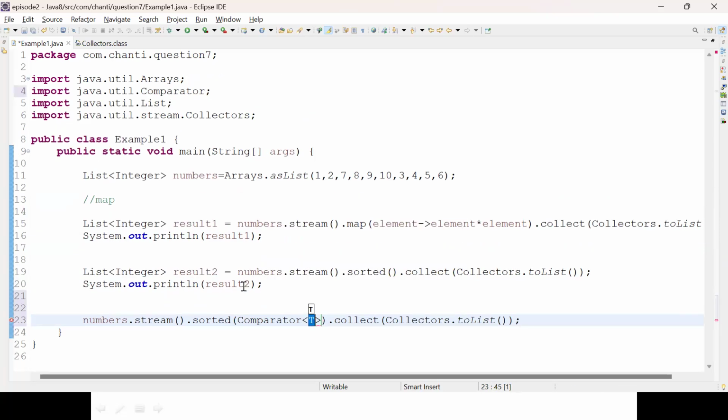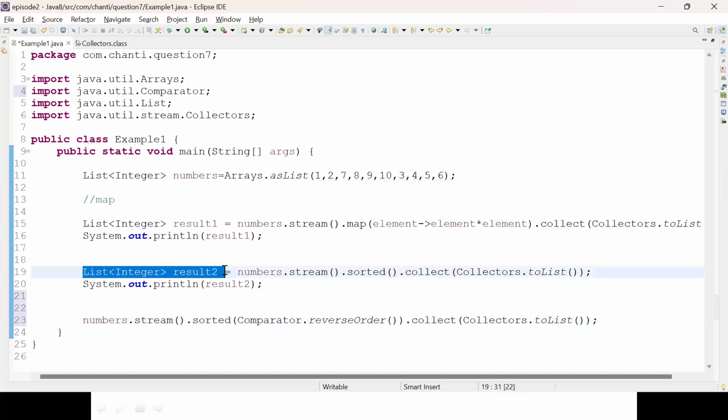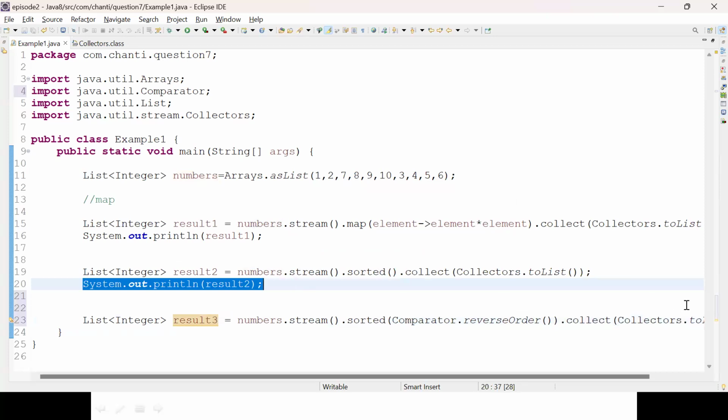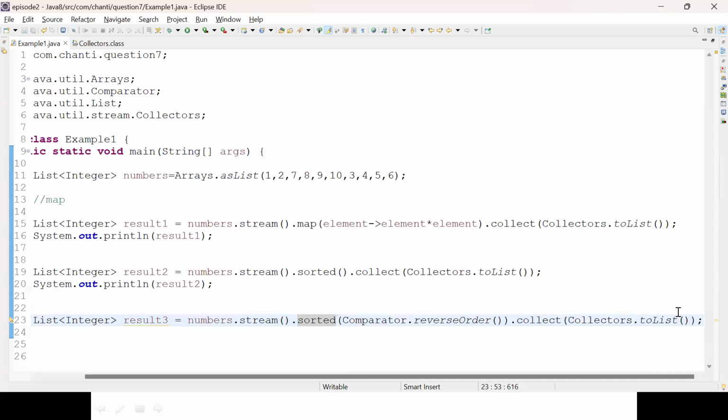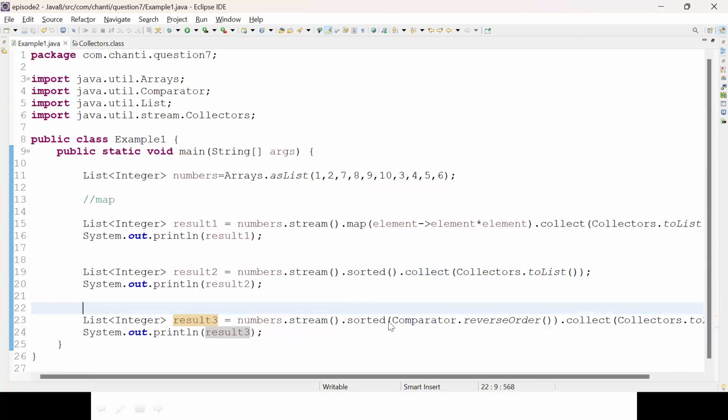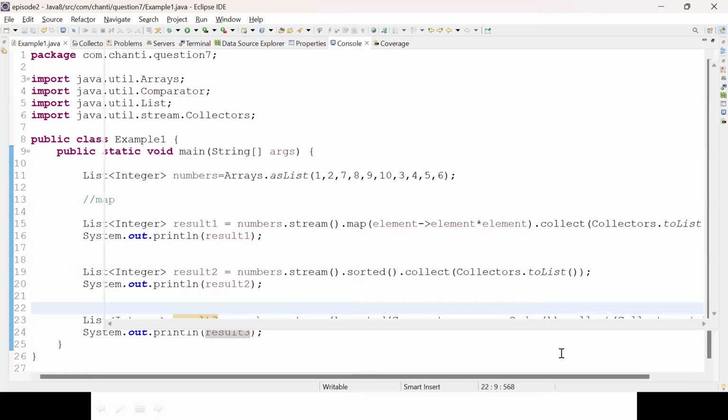In Comparator you have a method called reverseOrder, which returns the elements in descending order. Now you can print result3 to get the output in descending order. Let's run it and see.